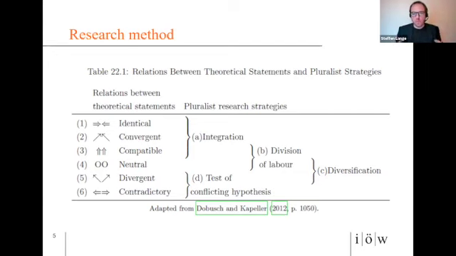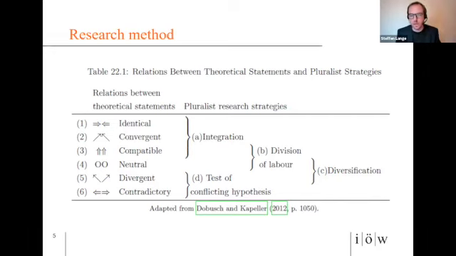What's the theoretical background or the methodological background? It's based on the method of interested pluralism that has been developed by Dobusch and Kapeller, as you see below. The basic idea is that you can combine different theoretical approaches, different theories, and see how their theoretical statements relate to each other, and then deal with them according to how they relate to each other. So you take a theory from, let's say, Keynesian perspectives and one from Marxian perspectives, and they say something concerning, let's say, investments or saving, and then you see, are they identical, convergent, compatible, neutral, divergent, or contradictory?